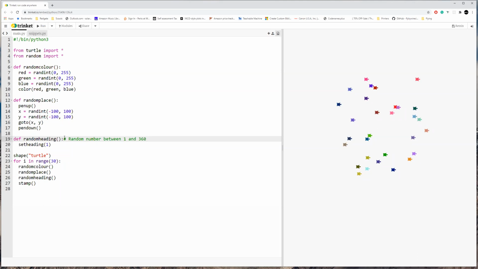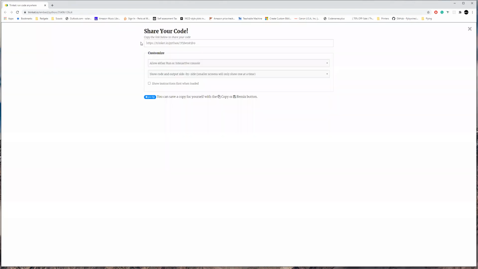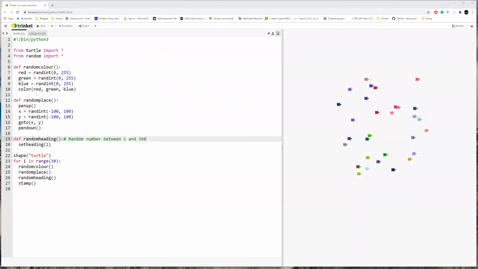So shout in the chat if you have completed the challenge. It would give me a good indicator of where people are. I've got one request to go slower. So what we can do, we can provide a link of this spot. So if it's a lot of typing, then you can sort of jump ahead, I believe, with that link, and you'll get to where I am. One person has finished. I'm curious, have you finished what I've asked you to do or what the instructions ask you to do?